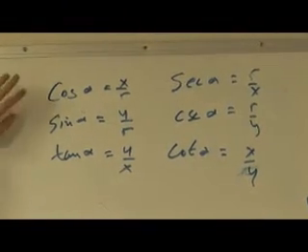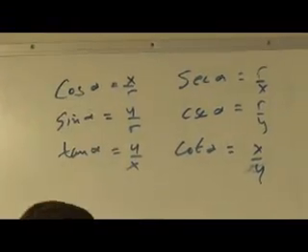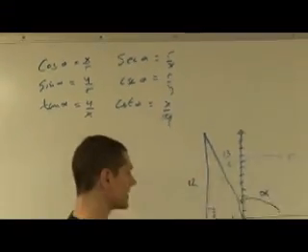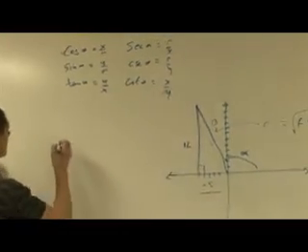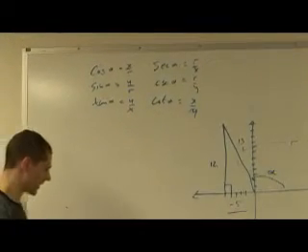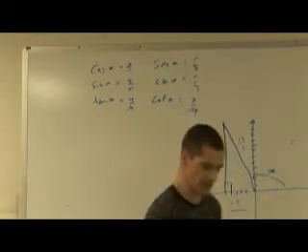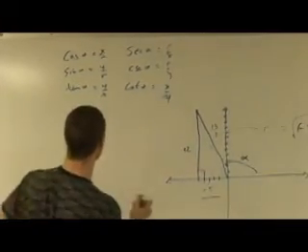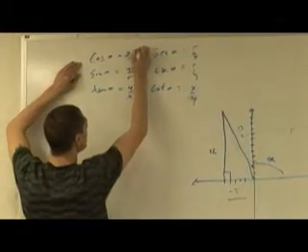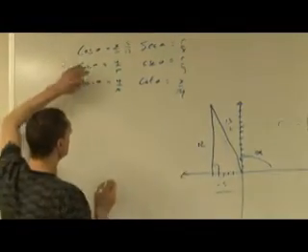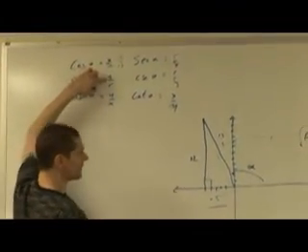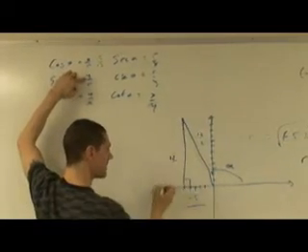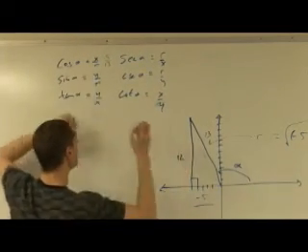So these are a piece of cake. Cosine of this angle is x divided by r. What's x? This is x. It's negative 5 divided by 13. And let me see. I guess I'll write these up next to it. I was looking for a nice feisty red, but I guess we'll go green. So this is negative 5 divided by 13. Sine of alpha is y divided by r. The y part is here, 12/13.